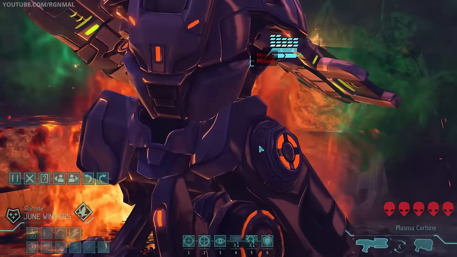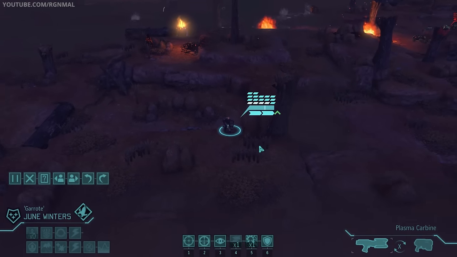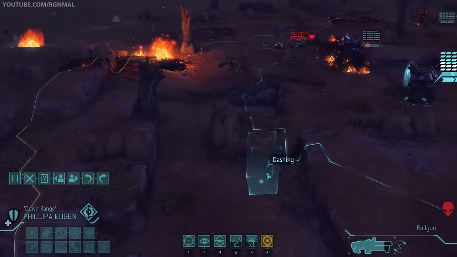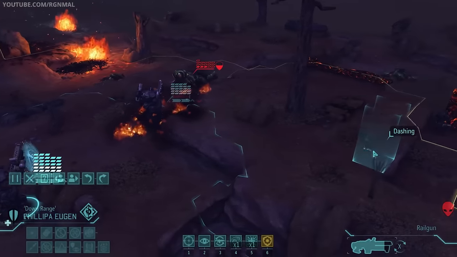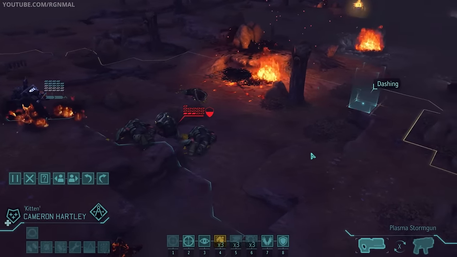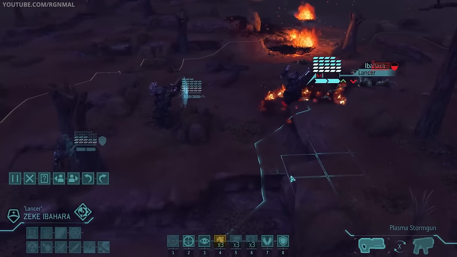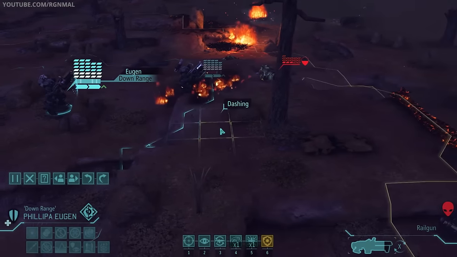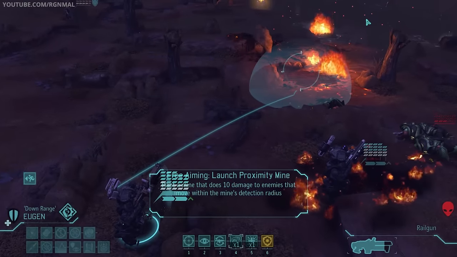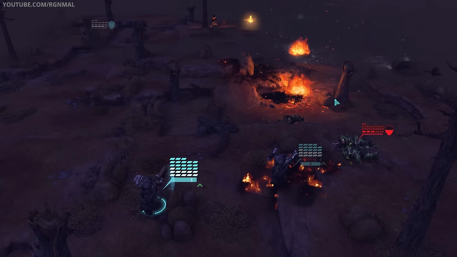Incoming fire. There we go. Can we get that capture? Probably, but it's pretty risky, considering what's over there. I don't know if that's such a wise idea. Yeah, it's really not. So what we're gonna do is drop a proximity mine. Proximity mine in position.